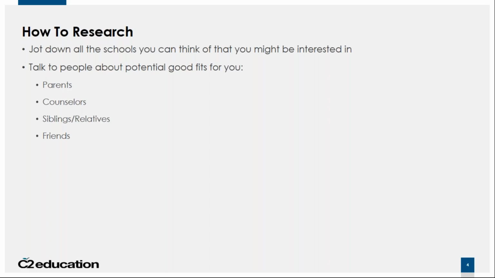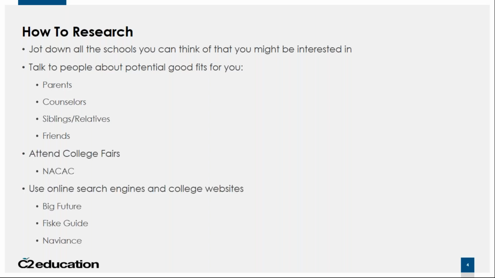Talk to teachers, talk to guidance counselors. Guidance counselors, remember, they deal with a lot of schools. They get a lot of information from these schools. And so they're often a really great resource when it comes to saying, you know what, given what you've been showing in school, I think you're going to fit really well there. Or, you know what, I'm not sure the atmosphere is so great for you, right? It's more than just what you match in terms of numbers. It's also about what's a good fit for you personally.